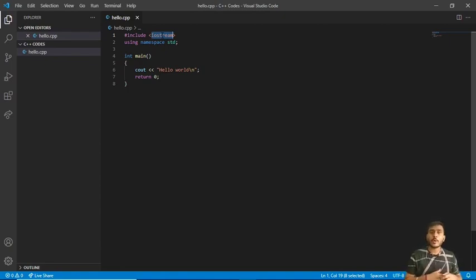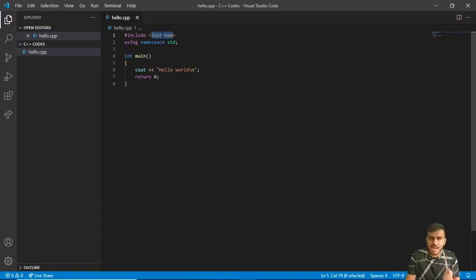Whenever we want to display something on the screen, that is called an output operation. Whenever we want to accept some input from the user, that is called an input operation. So basically whenever we write a program, usually we do some input output operations. We take some input from the user, and we can show some output on the screen. These input output operations are actually supported by this iostream file. So whenever in your program you have to do some input output related operation, you have to include this header file.